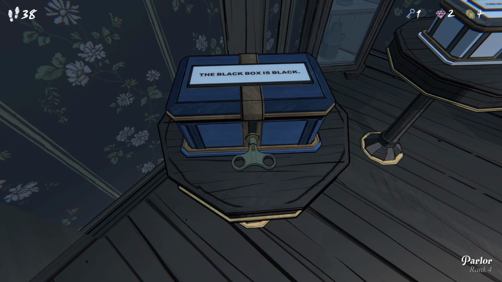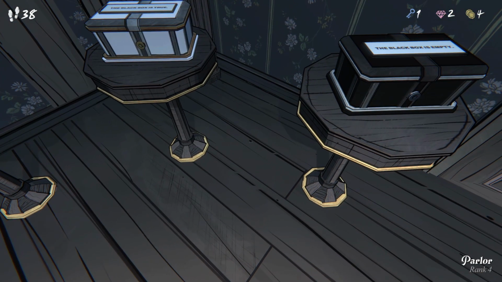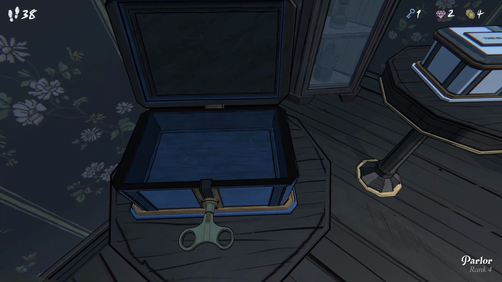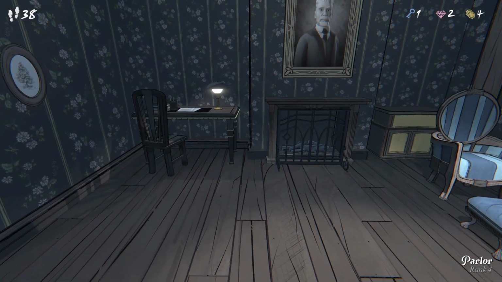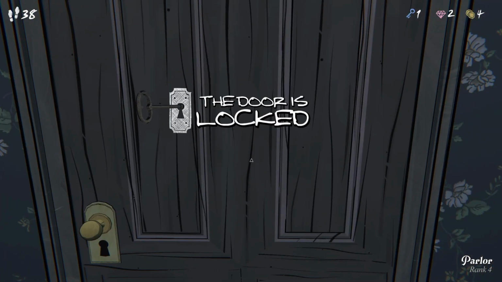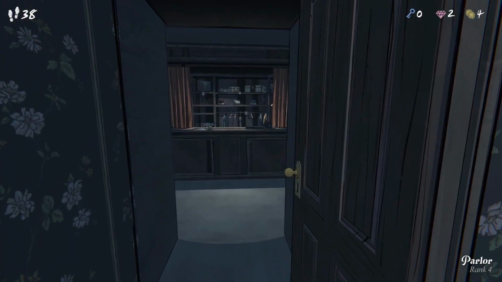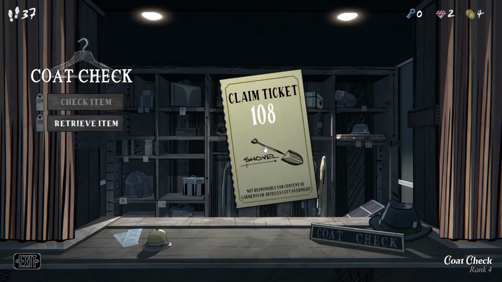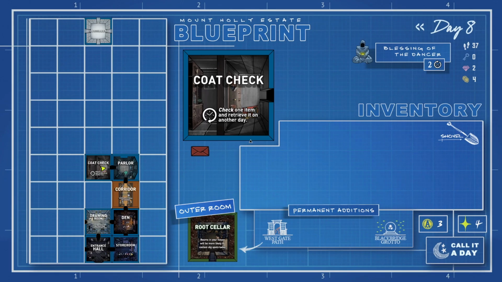Oh my goodness. This was true. And this was false. So this means it's not empty. I should have done this one. Oh my goodness. Okay. A key already? Shovel! Retrieve. Oh my goodness. I can't believe that happened.